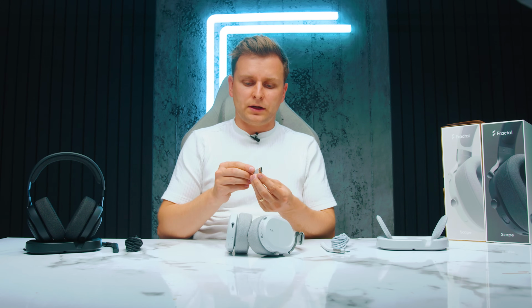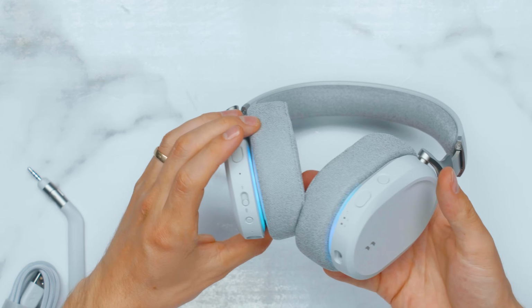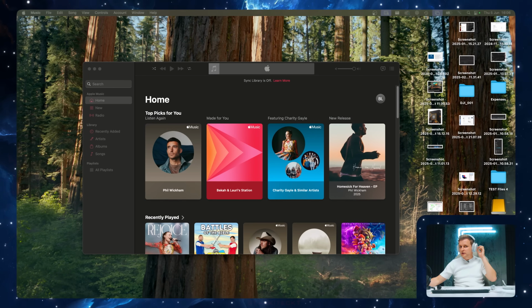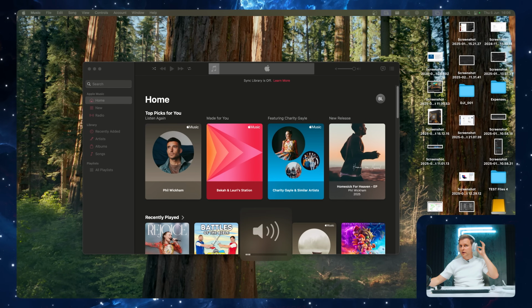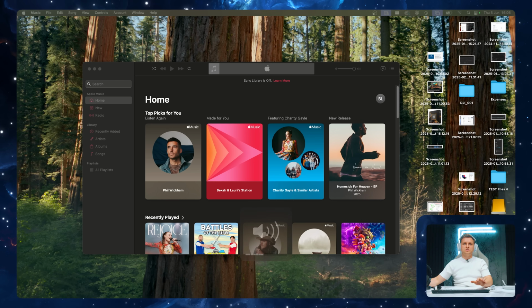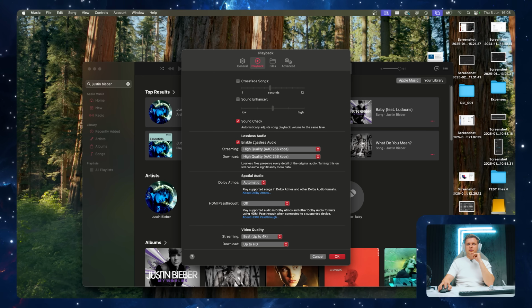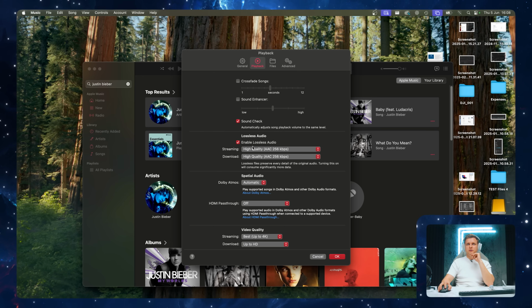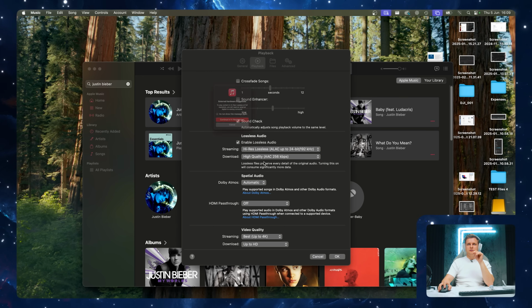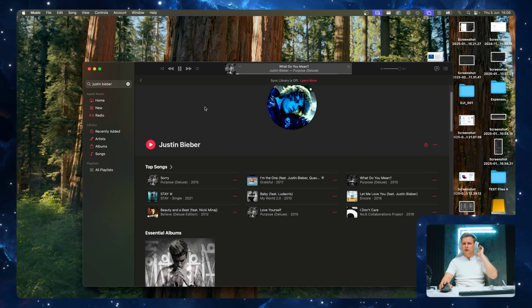Now I'm going to connect them to my Mac, which is just on the side over there. Okay, looks like it might be paired. As you can see, if I move the knob here, it adjusts the volume on my Mac, which is really, really cool. So let's try some music. Now in the settings on Apple as well, make sure that you use lossless audio. I'm going to go high-res lossless. Make sure that the Fractal Scape dongle is adjusted. Okay, I can hear it.